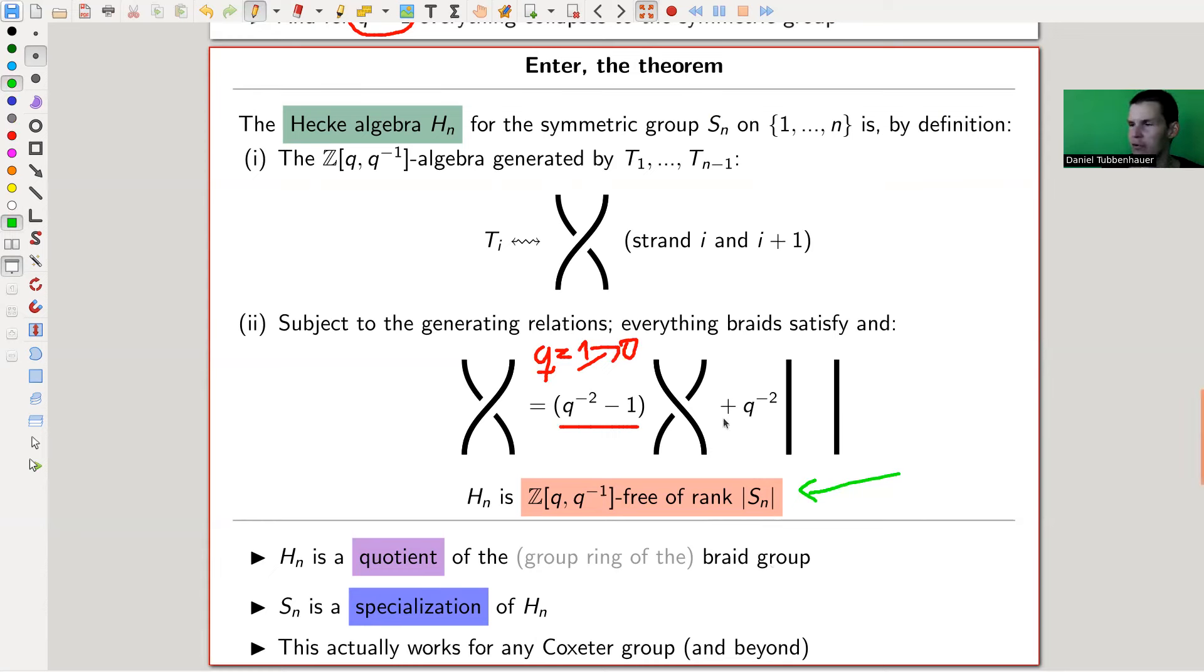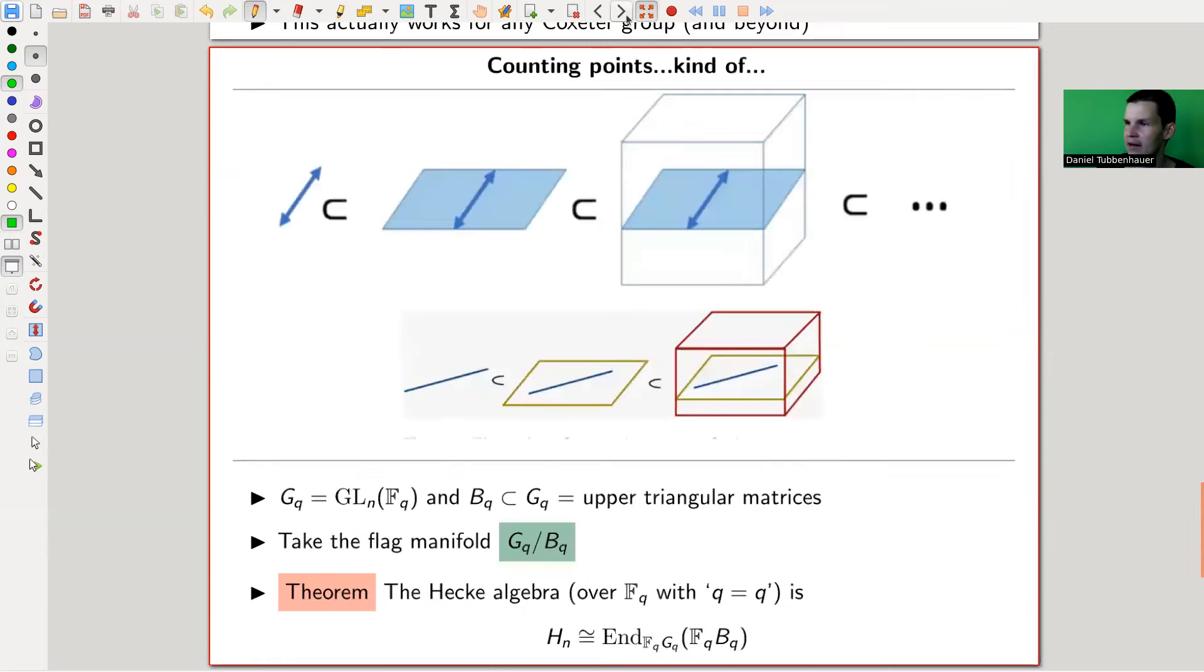And kind of the fun fact is that you have now an algebra that still remembers over and under, but it's just the size of the symmetric group. And it's not like the braid group, it's not like an infinite beast. Yeah, but it really sits in between both in some sense. And people have worked out in way more generally. So it's kind of this in-between quotient between the braid group and the symmetric group, if you want. Also the symmetric group in this case is specialization, right, setting q equals one. And it's pretty cool. So now you have an algebra where you can actually play some braid games, right? But it's still finite. So you can use standard linear algebra techniques, for example, to attack problems about the braid group.